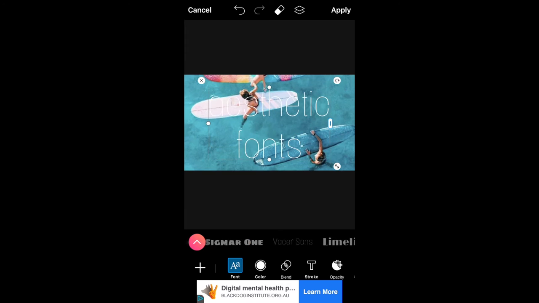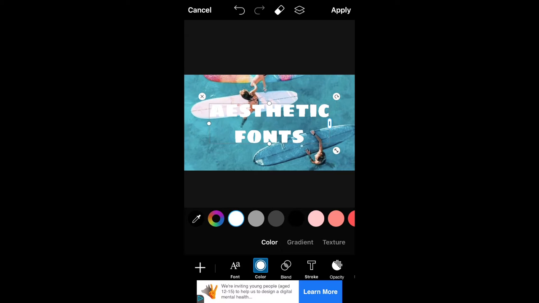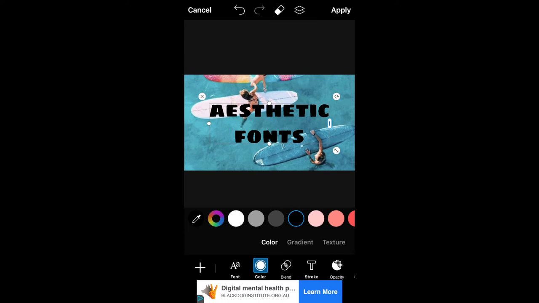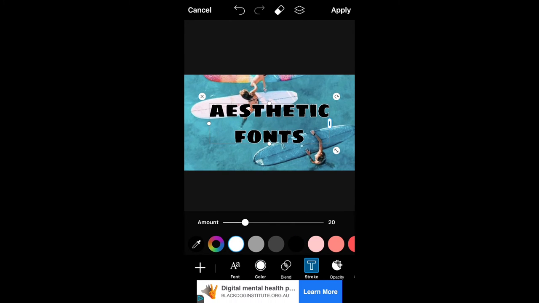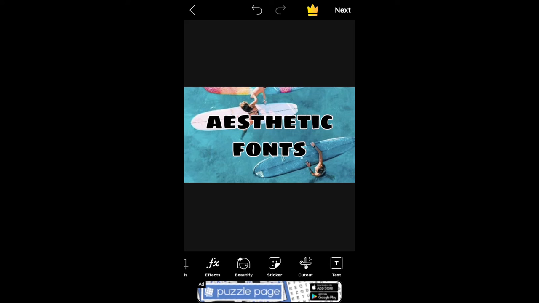And I went back to it and then I changed the color, my stroke, and edited all of that stuff. And then once I was happy with that, again, I just did my stroke again. And then once I was happy, I pressed apply. When I was doing this, I had to also think if I was going to add any overlays. So I had to minimize the size, thinking if I was going to put any of those things.